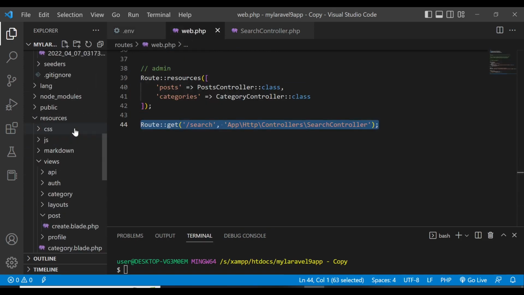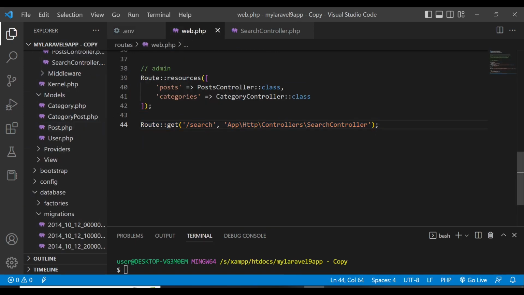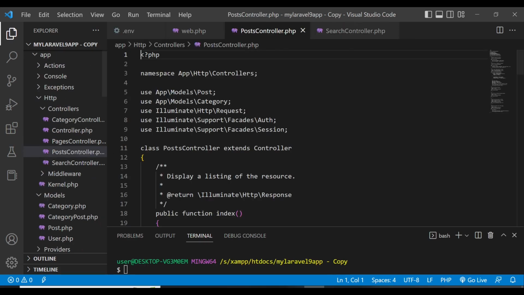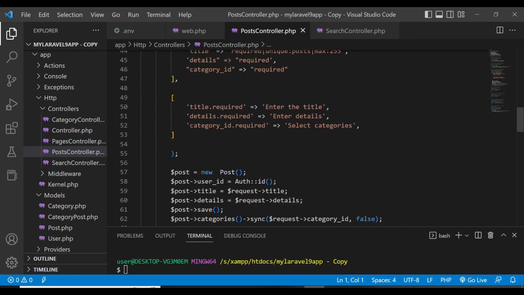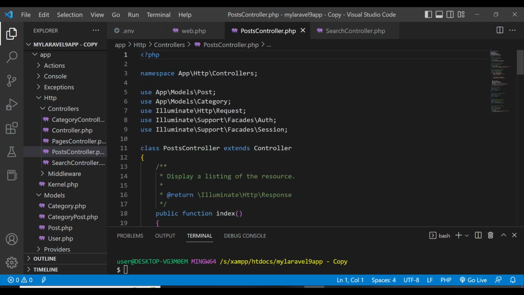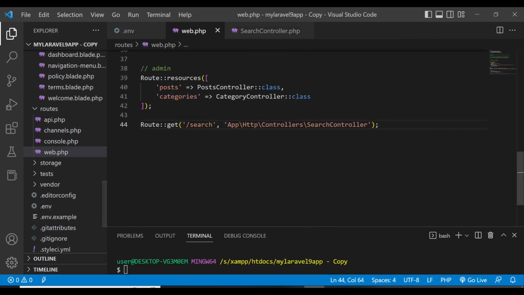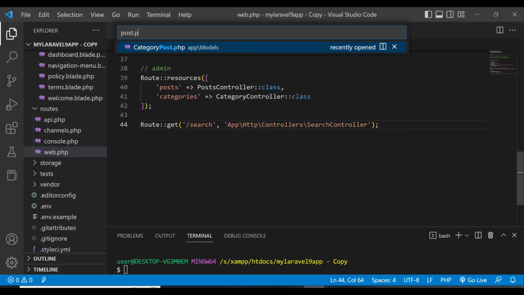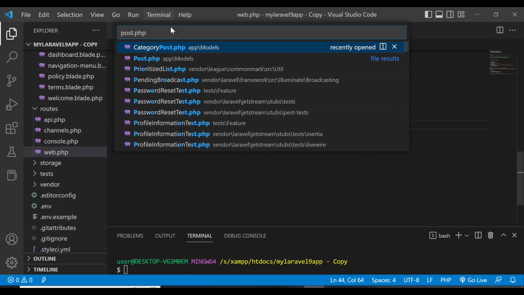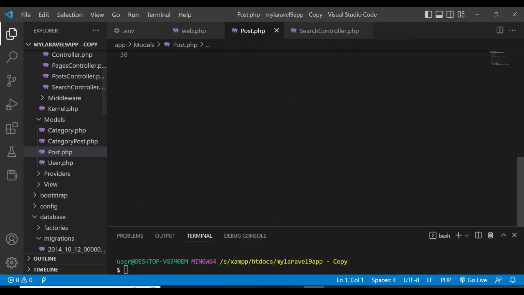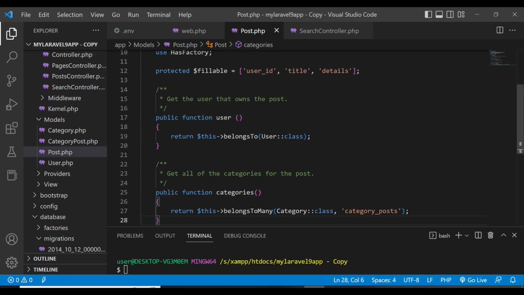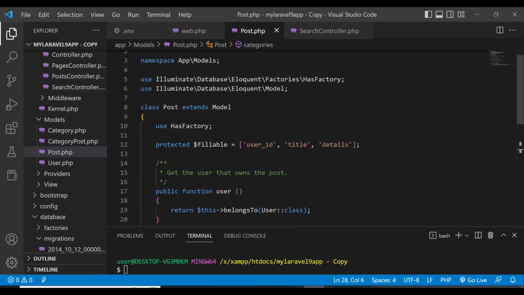Now the next place that you need to go is within your post model. So within your post model, go to, sorry, not the controller, it's not this one. You go to post.php. So within the post model, here you can see we have the relationships, for example, the one to many, one to one, and so forth.